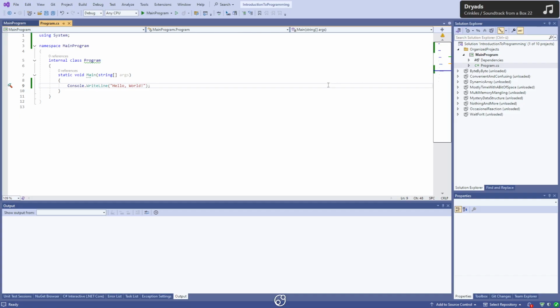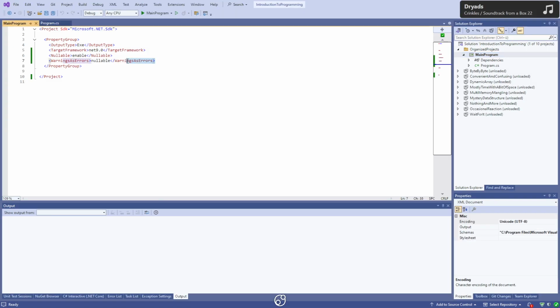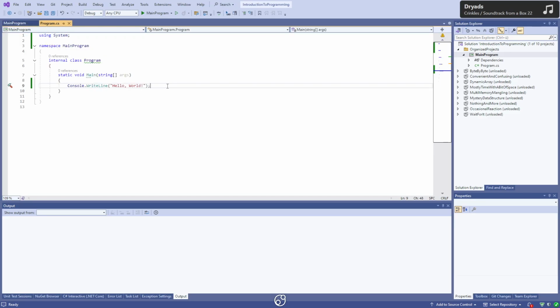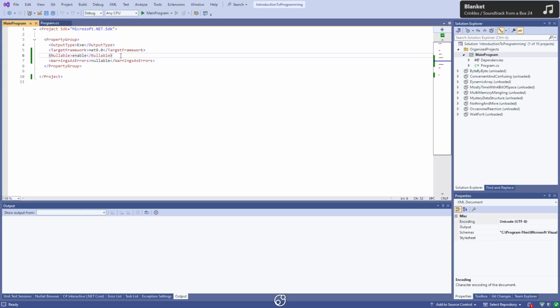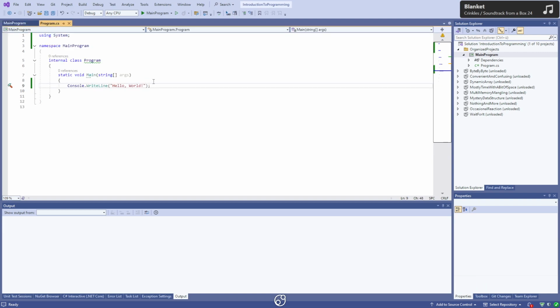But you might want to have different settings for the code you're writing. And one of the biggest factors might be the targeting version, the target framework, or more specifically the C# version you're using. Let's say you have some legacy code, some old project from years back, and you want to use that in your current program. But my current program now uses a new feature that was added to C# in the meantime, and I want to make use of that feature, so I specifically enabled it. By default it would be off, but I enabled it because I want to make use of it.